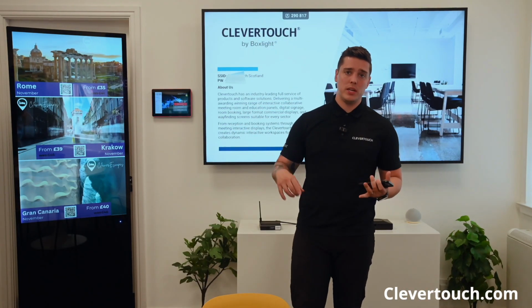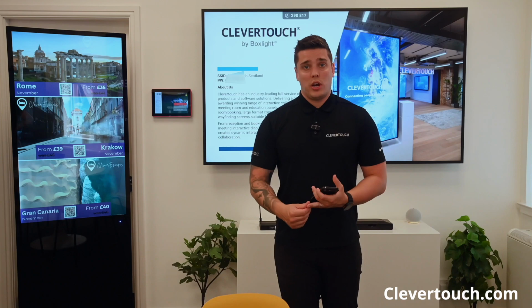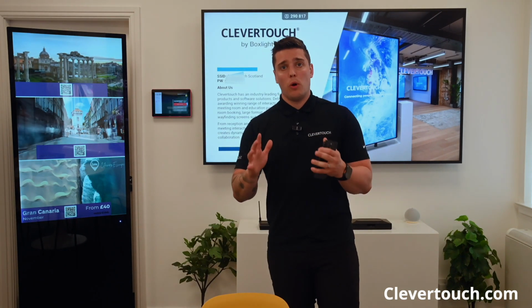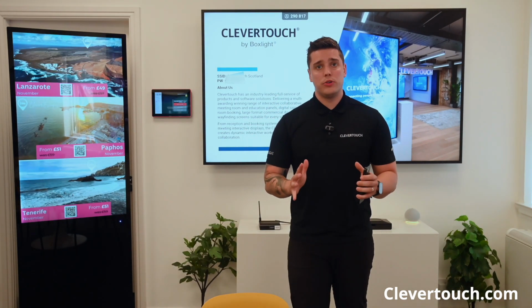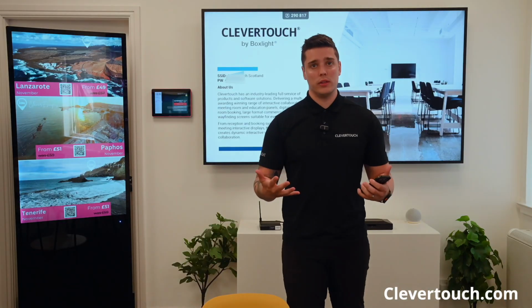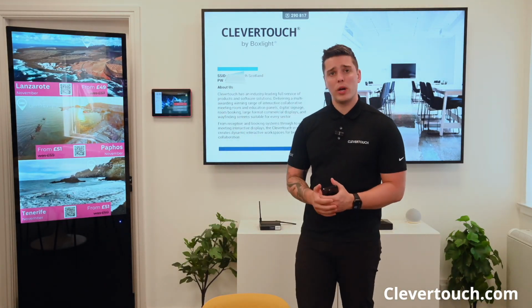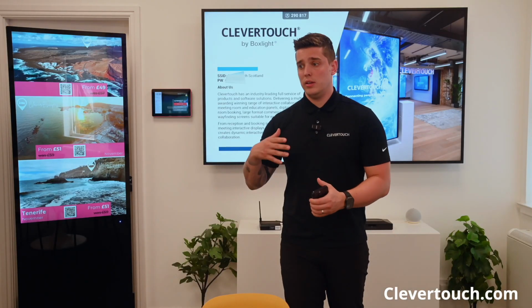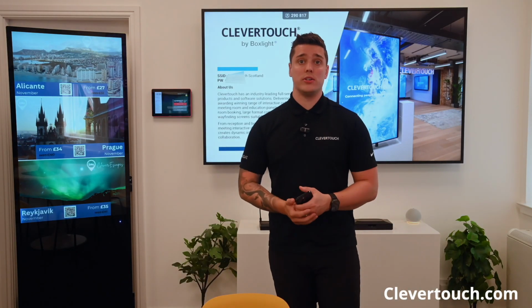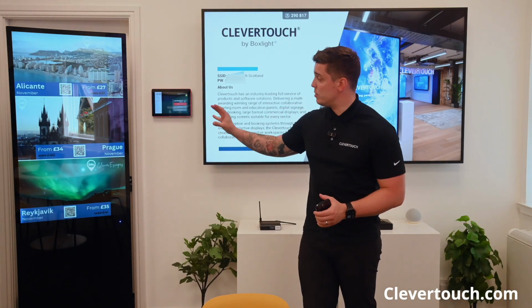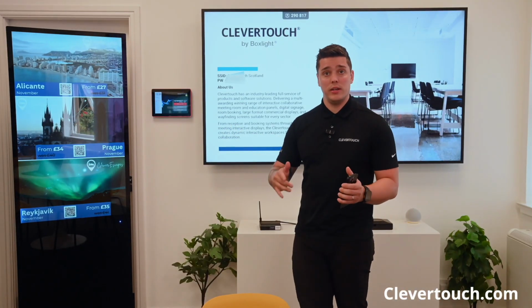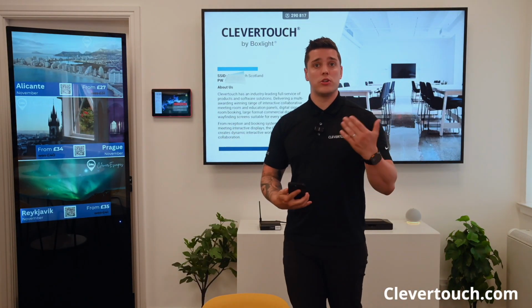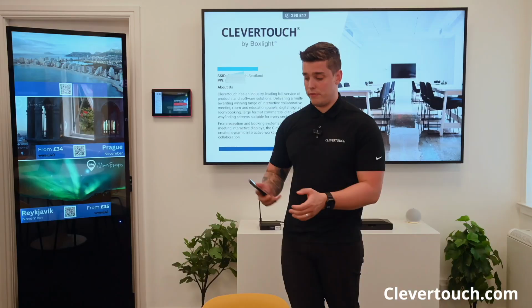We see it with properties, we see it with charities for information, but what we want to do is give power to the individual looking at the content. It can be quite tricky with digital signage. If I don't get the content correct, the likelihood is you're just going to walk past and not see it. What we wanted to give people is the opportunity to go, well, actually, I want to control that and see something specific. So in this case, I've got my phone.